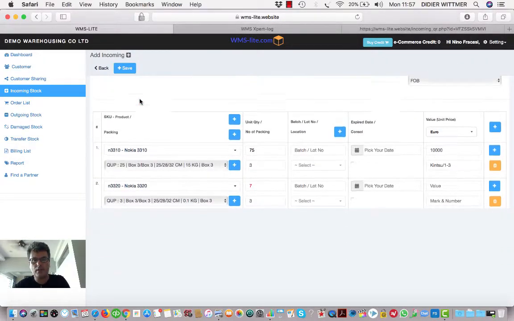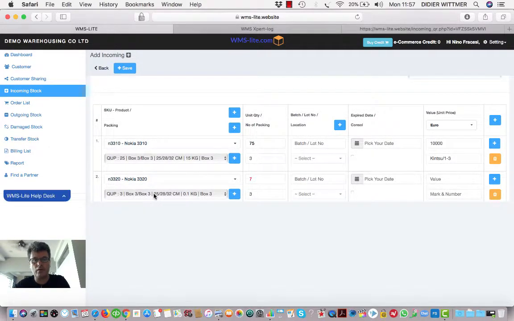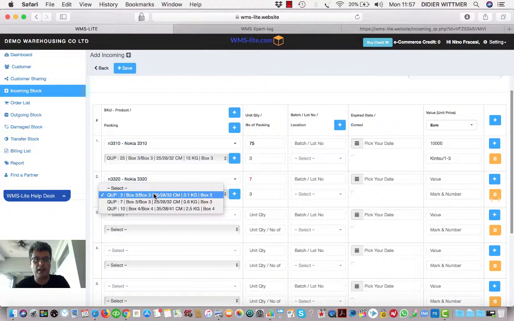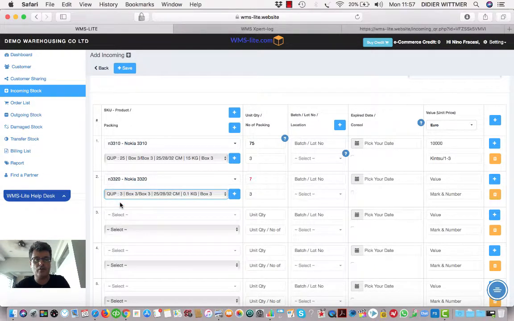Once you save this, you can go back to take your box, the right packing that you have, and now you can see that you've got 7 here. So once you set the 7 here, you can click again, refresh the information here on 7, and the system will tell you that it accepts the 7 units, which will be packed in one box. So it is important to understand that this unit quantity here must always be related to the QOP, and it has to be a number that is able to multiply to reach this information.